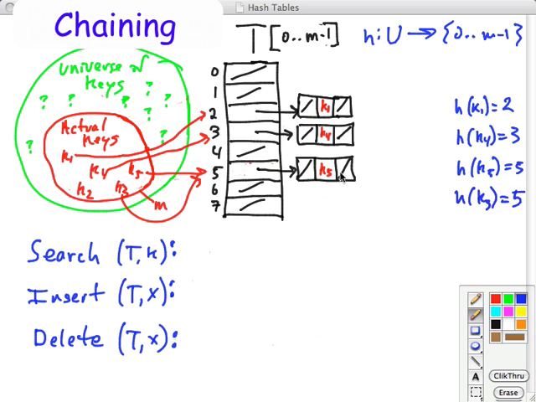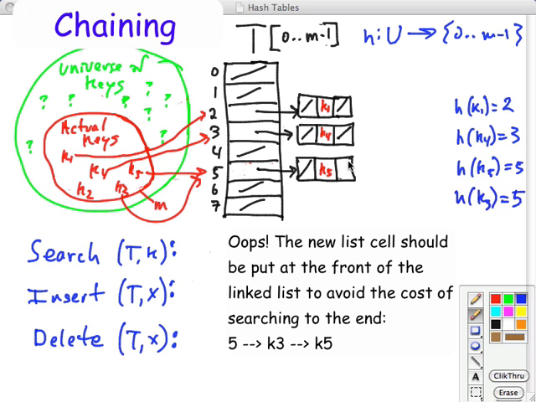So what we do is we just extend this linked list. We're using doubly linked lists just to make it easier to delete. When you find an item you want to delete, you don't want to have to search the list again. This points back, and this is now the end of the list. And we're going to store in there the k3 that just hashed there. So that's how it works, that's how it resolves collisions.